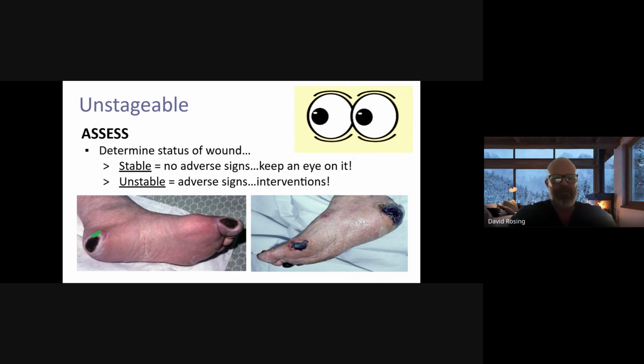Because these can stay stable for weeks to months, and they can get that blood supply to the foot better. Then once the blood supply to the foot is adequate and you're now feeling a pulse, or your ABI is now up to say 0.8 or 0.9, then you can safely remove these should you want to, or you can keep treating them with betadine until they become unstable. The issue is that once they become unstable, it almost always means there's some infection there. So if there is a very good pulse and these things have been there a long time and you know there's deep tissue involved, sometimes it's better to remove these before they get infected.